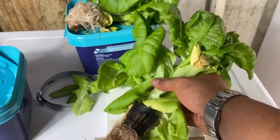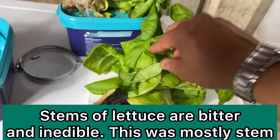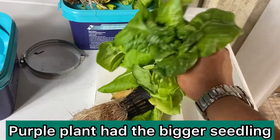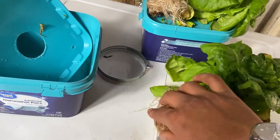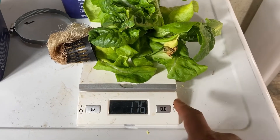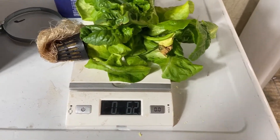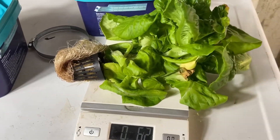And this is for the purple one. This one looks very flimsy. The other one was very sturdy. As a matter of fact, some leaves have already fallen off, so I'm just going to put the leaves on here — they were really brittle, really easy to break. This comes to 176 grams, or 6.2 ounces. So this one actually had a slightly heavier plant, but it's not healthier — we'll say that.